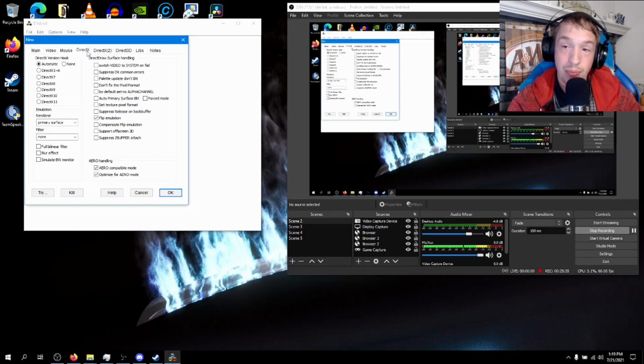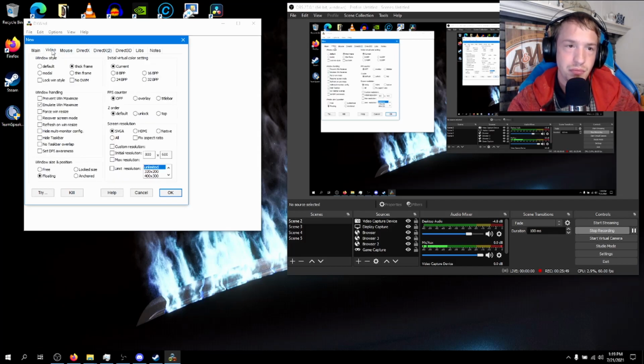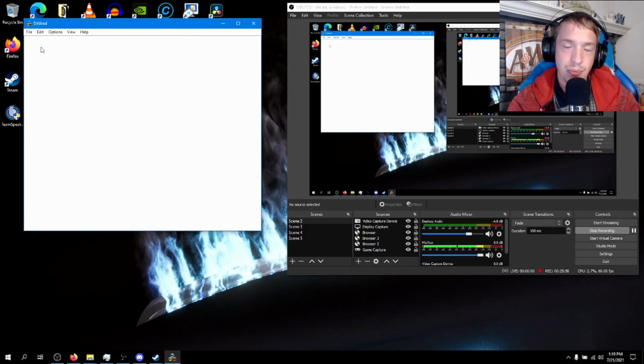Another thing that can happen is that the window may not work immediately. And sometimes what you have to do is scroll through each one of these DirectXs until you find one that works, clicking OK and trying until one works. Because that can happen, and that's okay. Once all of that's done, it will appear here, and then you launch it. Boom. It should work. Now, if it doesn't work, it's okay.